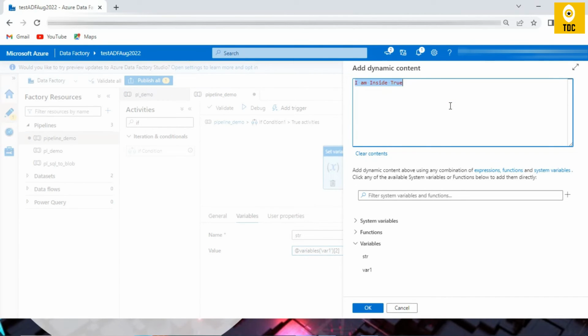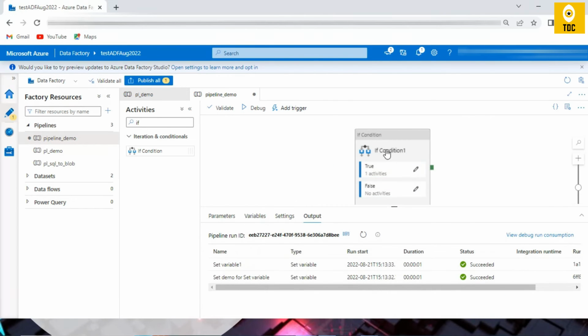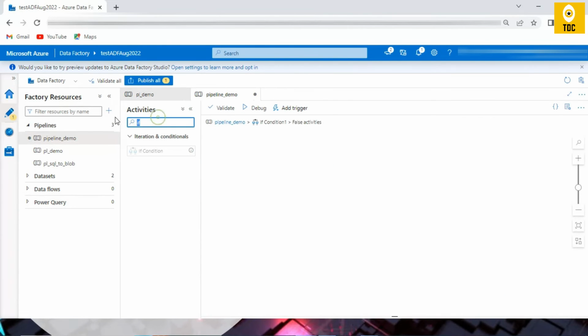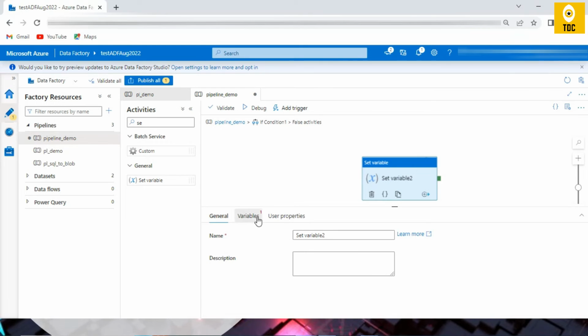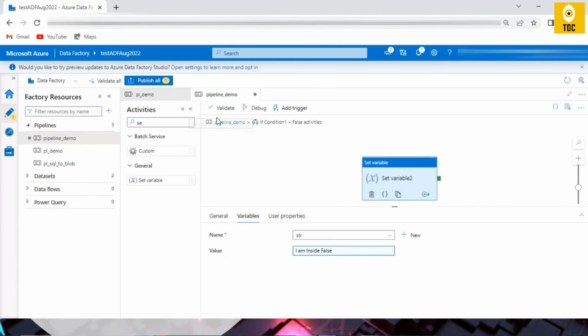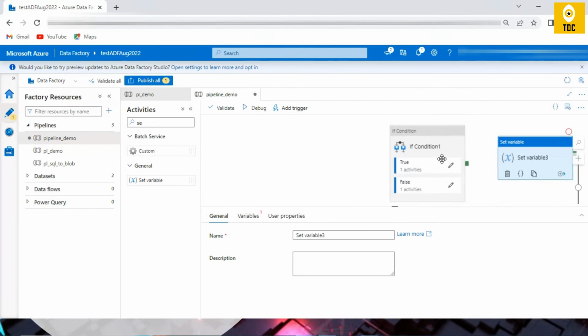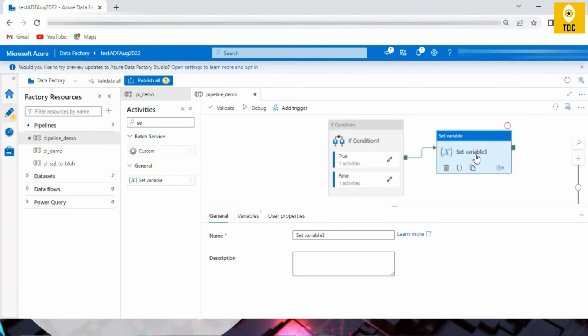Similarly, I can go inside false and take a set variable activity here, use the same string variable, and here I'm going to say inside false. When I come out of it, I want to display the variable. I'll use this set3 as a final output.